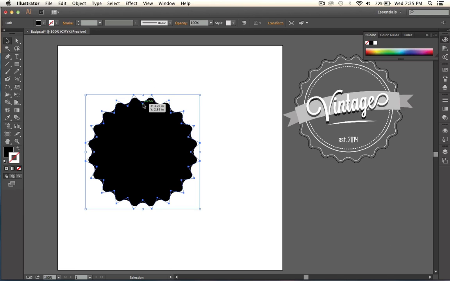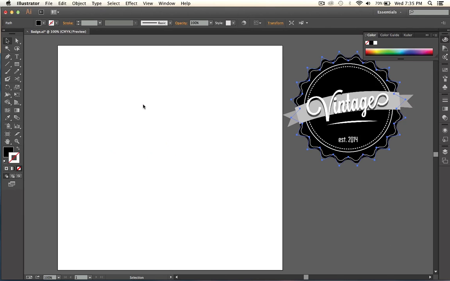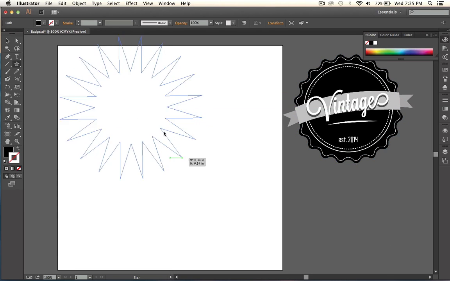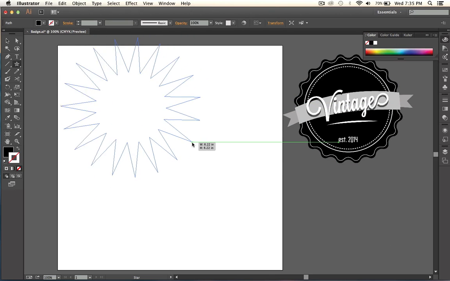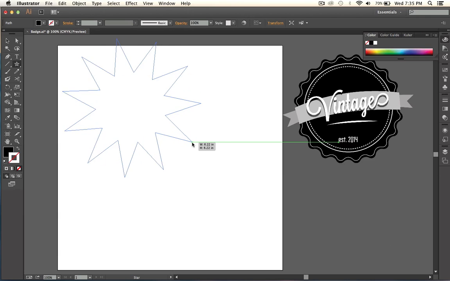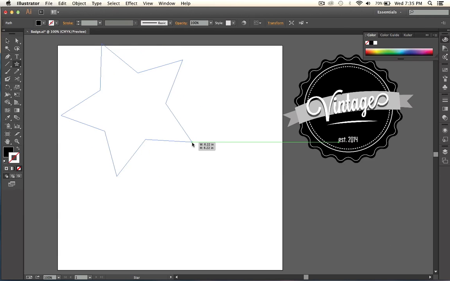Now, there are multiple ways to do things in Illustrator. Of course, we could simply draw it from scratch if need be. Well, I want to streamline this badge creation in a nice uniform way. So we're going to start with the star tool. If I draw a star, just clicking and dragging, you can see I get kind of a wild star. And if I hit my up and down arrows, that star drastically changes as I go.